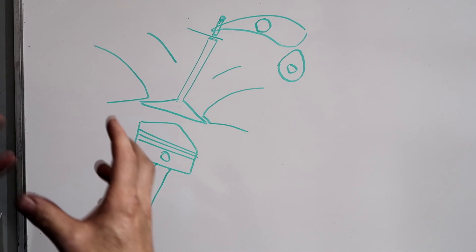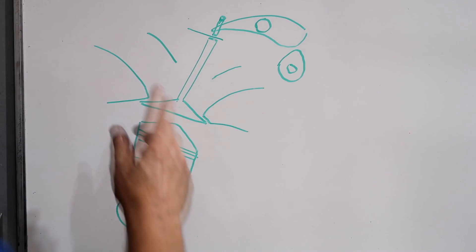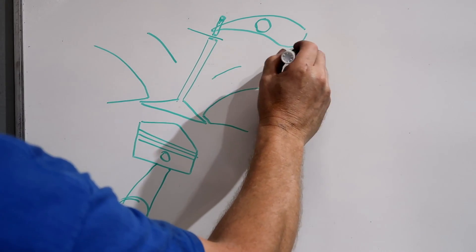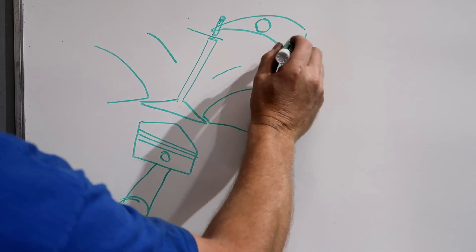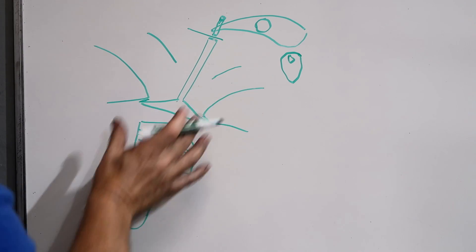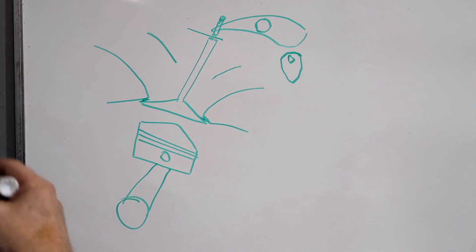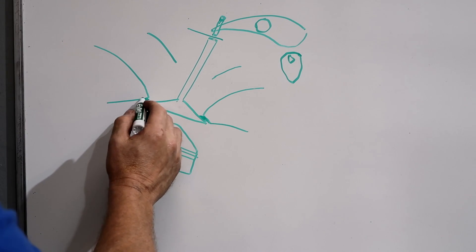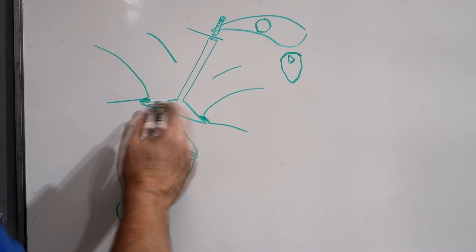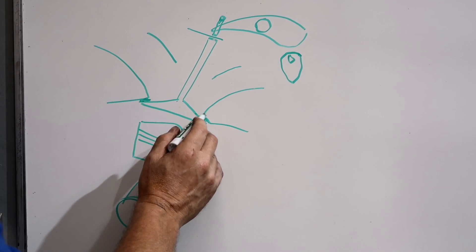As the engine heats up, everything expands just a little amount, but all those components expanding will add up to a greater total. When the engine is cold and the cam is on its base, the valve is closed. This is your valve sealing surface — it needs to be tight inside the head and the area needs to be clean. When you've seen a valve job or a valve being cut, this is the sealing area. Multi-step clearances — a three or five-angle cut — refer to that end, but we're concerned with the sealing surface.